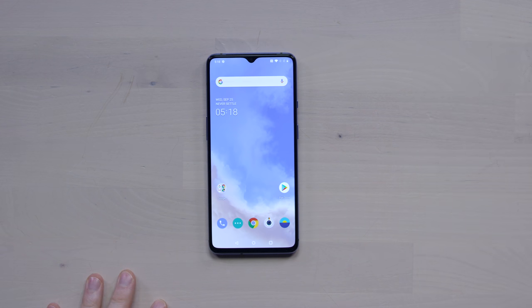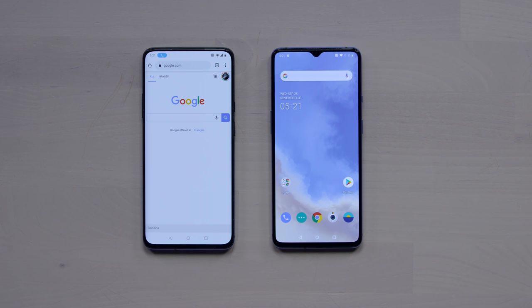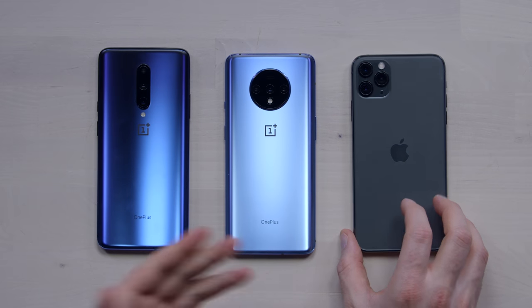The device is booted up, and this gives you a much better glance at the notch — the water droplet. Call it what you like, but that's the implementation here. The 7 Pro over here gives you an idea of the difference in screen-to-body ratio. Price-wise, it's important to note: the 7 Pro started at $669, while the 7T is starting at $599. Kind of interesting the difference in color — similar but different. But the biggest difference, of course, happens in the camera layout. That is the iPhone 11 Pro Max — you can just see camera cutouts are getting huge. We're in a big camera cutout era. The 90Hz thing is probably the most distinguishing characteristic of these OnePlus devices at the moment. It doesn't really show up on camera, but I promise you it is something that you can notice.